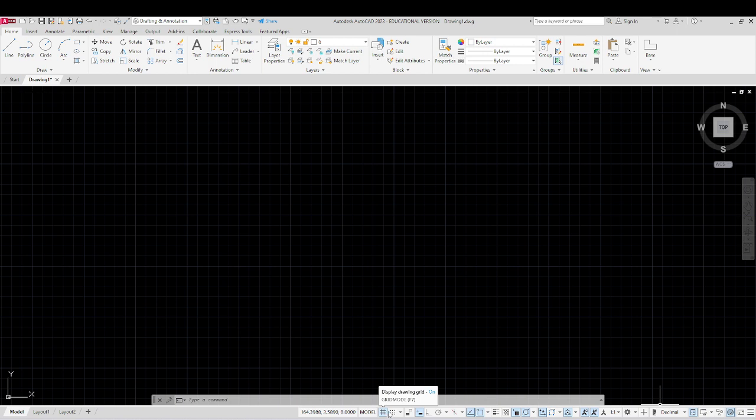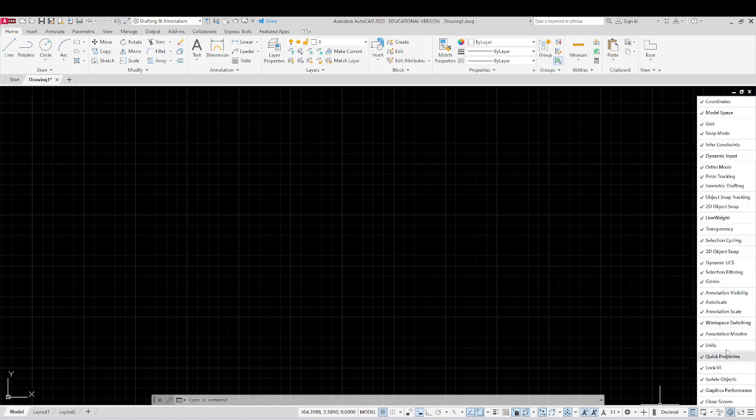For example, this first one is currently in use. This one is currently in use. And the ones which are not highlighted are not in current use. To customize the toggles, we can use this option, these three horizontal lines. If I click here, whatever things are checked are in current use, and whatever are not checked marked, you can see that they will disappear from the toggles. So whatever you want, you can select them, and whatever is not required, you can deselect them in this way.